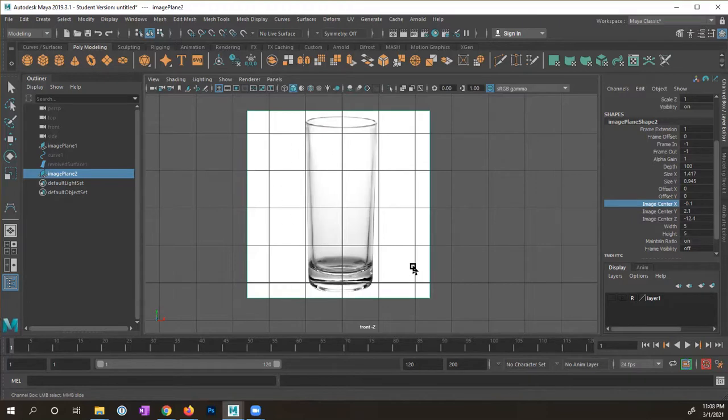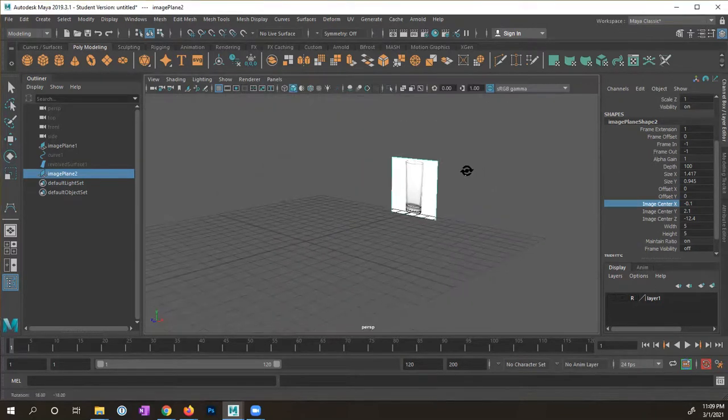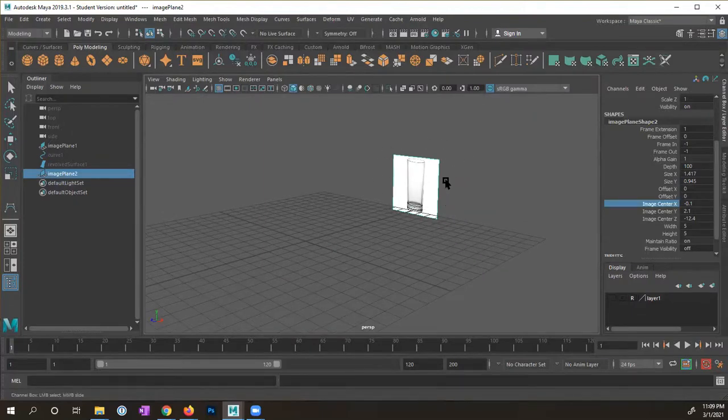Great. Now the next thing is I want to create a layer with this already selected. I'm going to go back to my perspective window so you can see, because I don't want it to get in my way. And you know what? Also, what we could do for the alpha gain, let's go ahead and lower this so that we could see our lines. I'm going to drop this down to 0.5.